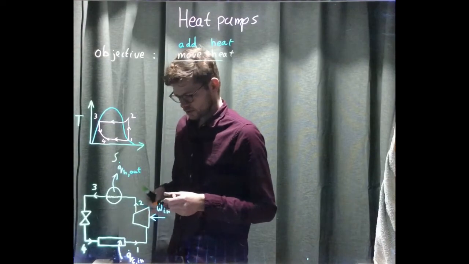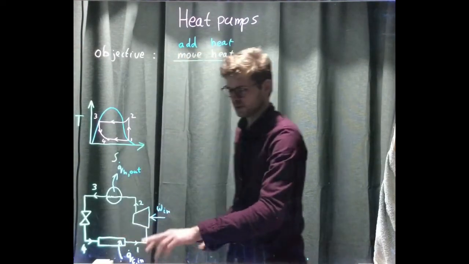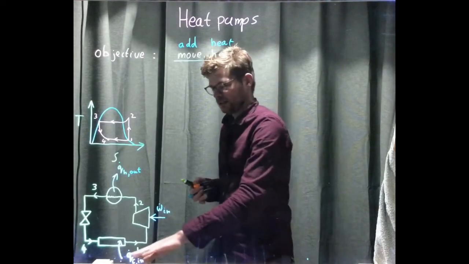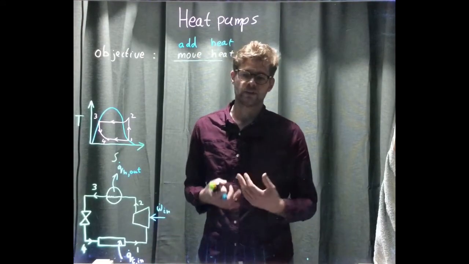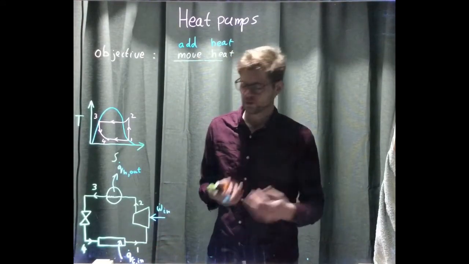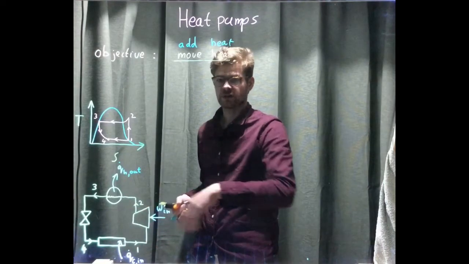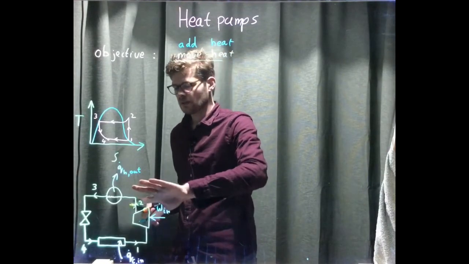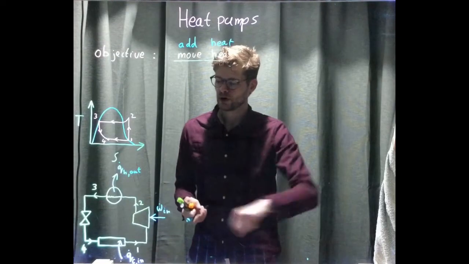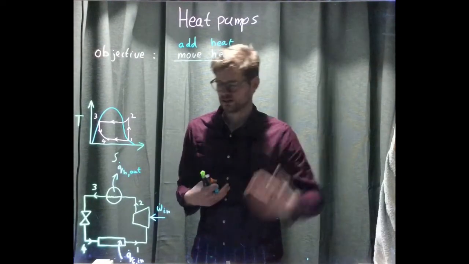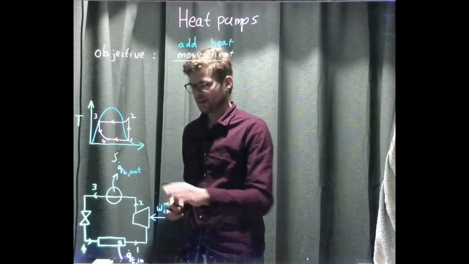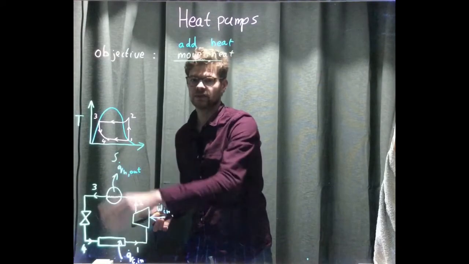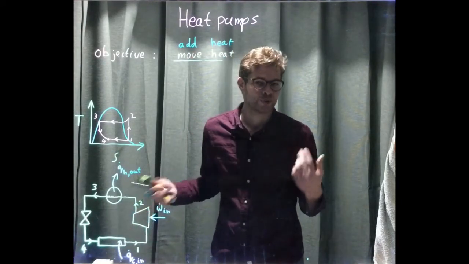I will just run through it quickly. We've got a cold area from where heat enters my cycle by, for instance, evaporation of the fluid. Then it goes through a compressor, so pressure increases. Then it goes through a boiler. In this boiler, heat is rejected to the hot region, and then I expand my working fluid again to make the cycle actually work as a cycle.